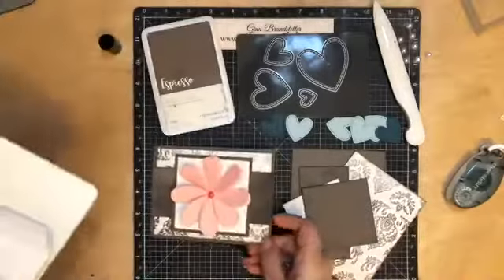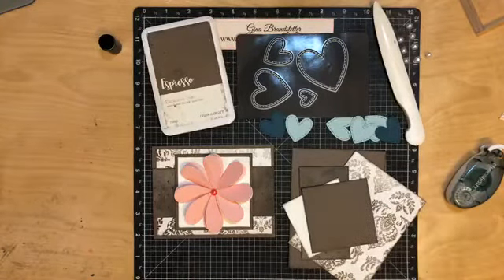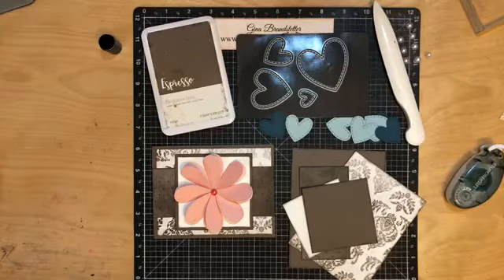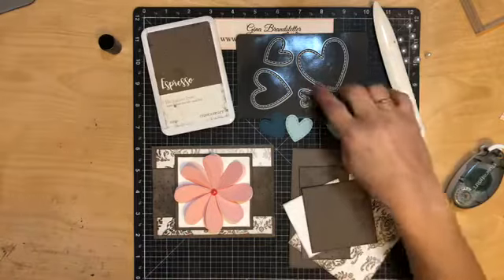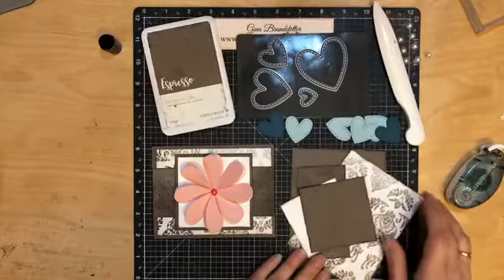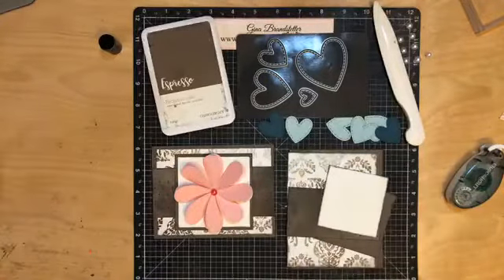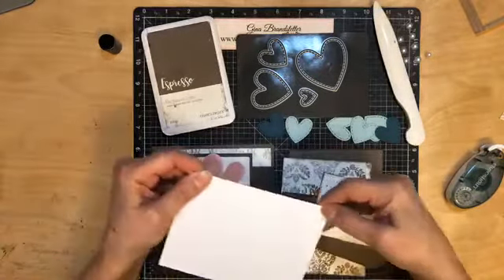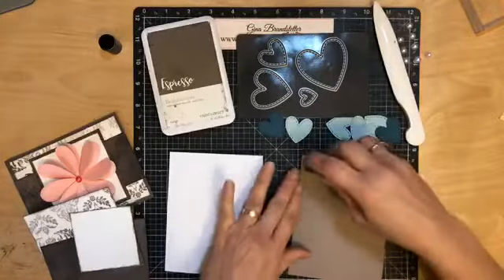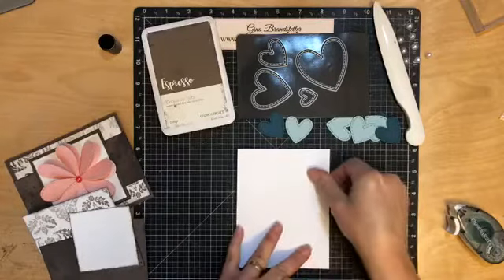This is the sketch I used to create this card right here. Of course I added cardstock for the base and a little piece on top of that. I'm going to create another card using the same pattern, but I wanted to make it a vertical card instead of horizontal. I wanted enough room to stamp a little sentiment, so that is why I went with the next size down for the heart — I wanted my flower to be smaller. I've already inked the edges of the pieces to make the process go a little bit faster.